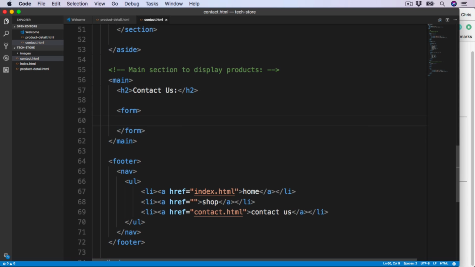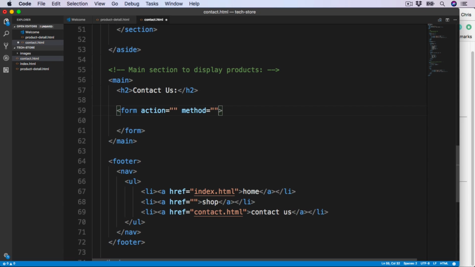You will often see some attributes inside of this form opening tag, such as action, just like that, and also method. We'll come back to these later in the course as they are related to how we send our form data to the server.